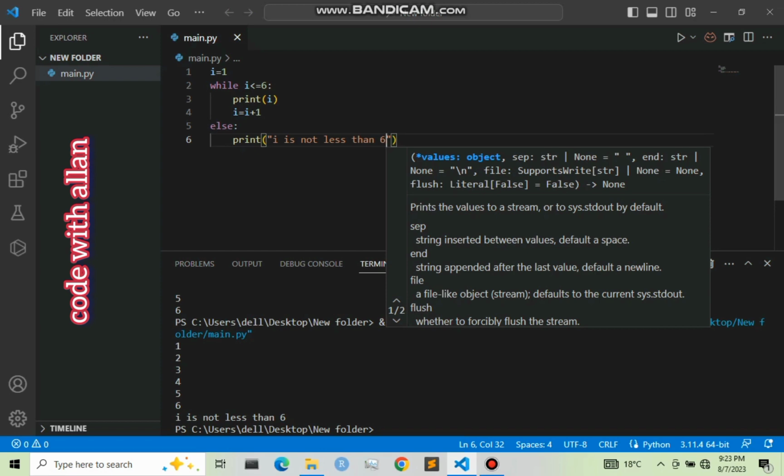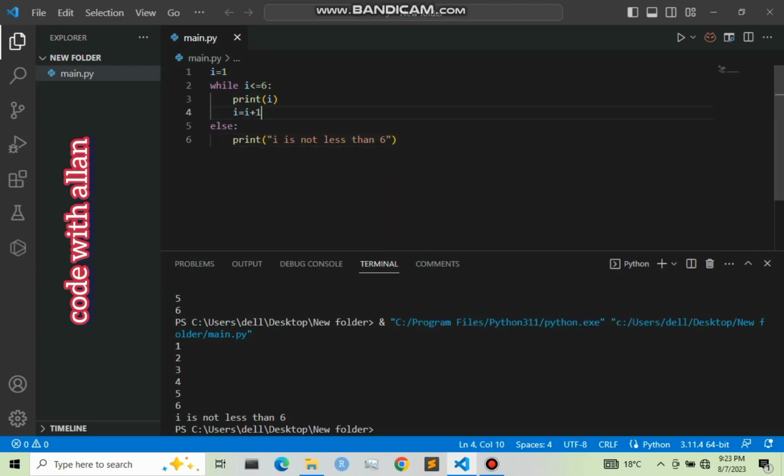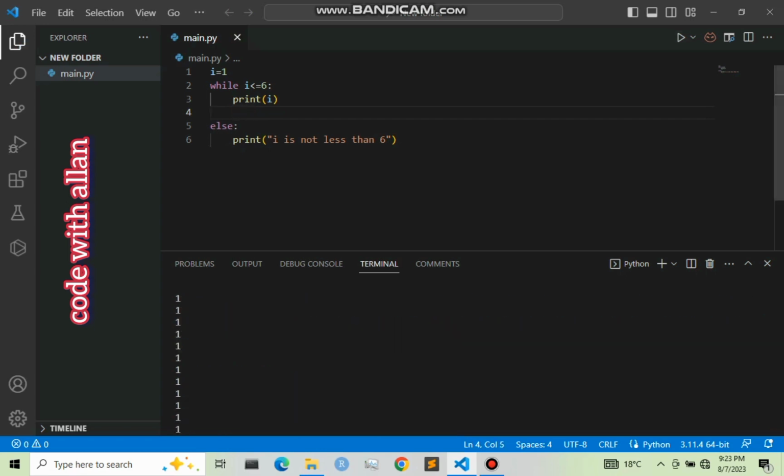You can read more about this while loop for you to understand more and more. You can do a lot of examples. You can change the variable, or also you can try if it's greater than or less than or equal to. You can also write the infinity. Let us remove this so that it can become infinity. So if we run it, it will print 1 up to infinity. It will not stop because this condition is correct, because i is less than 6.